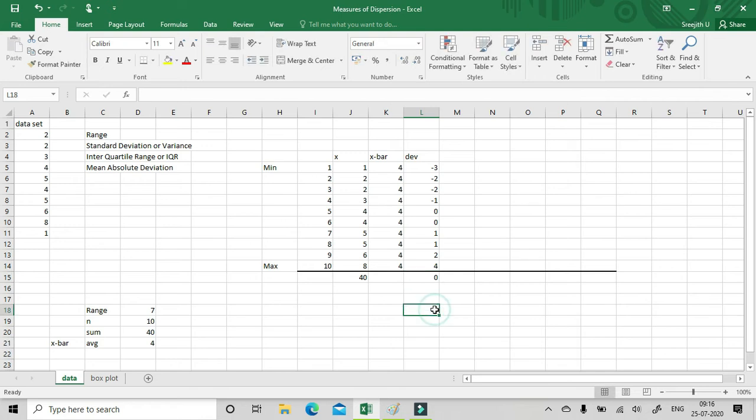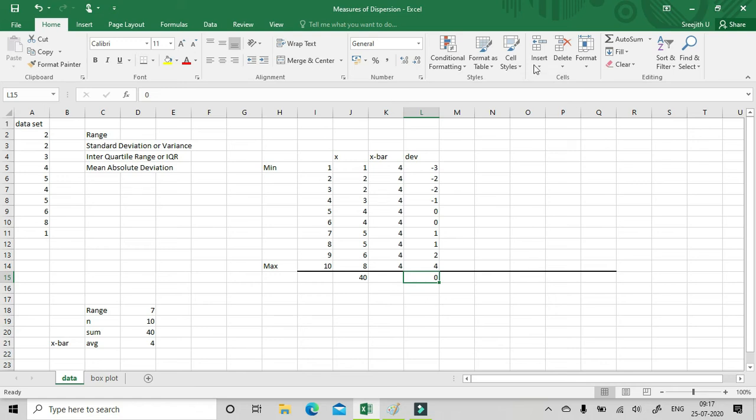So if you try to simply sum up the deviation, it actually becomes 0, right? By definition, the mean is at the middle point, and all of the observations in the data set differ from the mean. So if you find the distance of each of these points from the mean and sum it up, the negatives and the positives will cancel out and you will get 0. Therefore you cannot simply find this difference and sum it up.